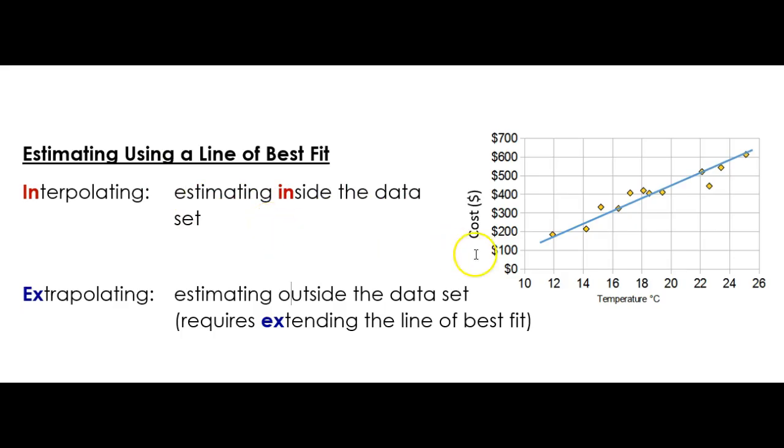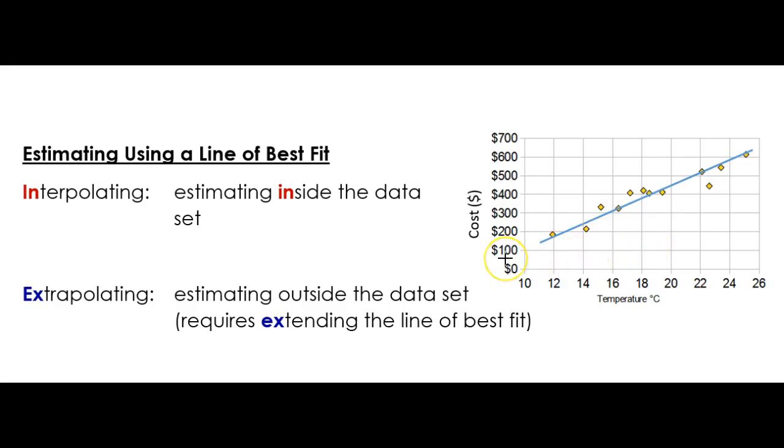Okay, so I can see very clearly here that my first data point starts at a temperature of 12 degrees Celsius, and my last data point here starts at, it looks like, right at maybe 25 degrees Celsius, between 24 and 26 rather. It's 25. So that means that the estimation, if I'm interpolating, is going to have to be between 12 and 25 degrees Celsius. So I'm going to give you an example of interpolation for this particular data set.